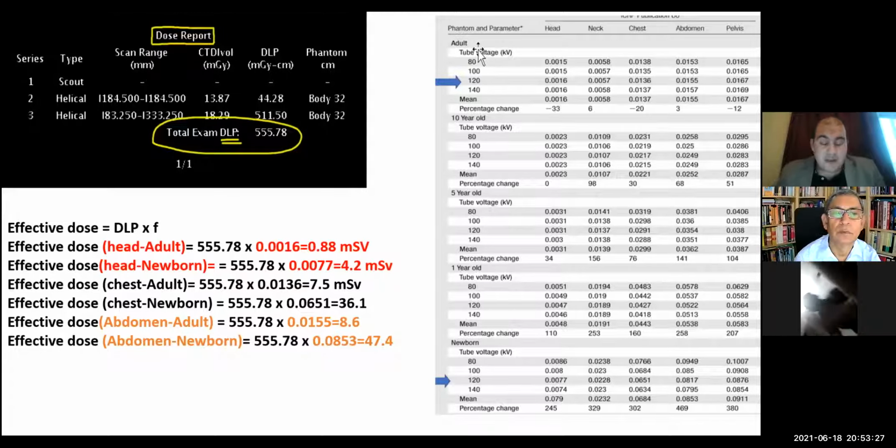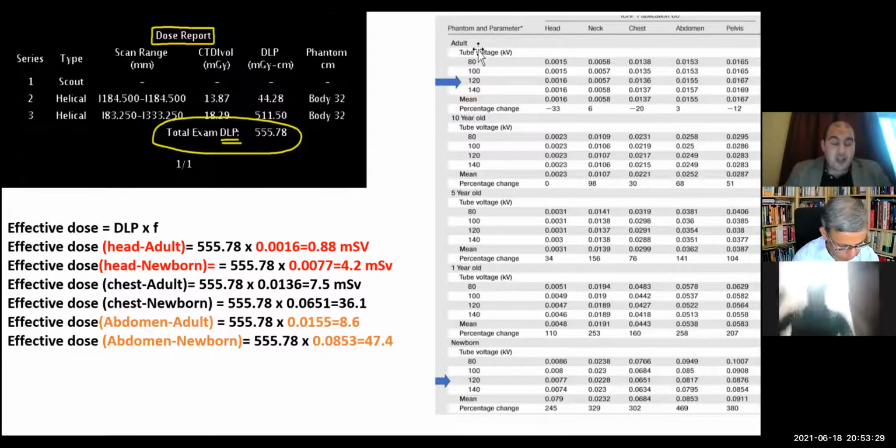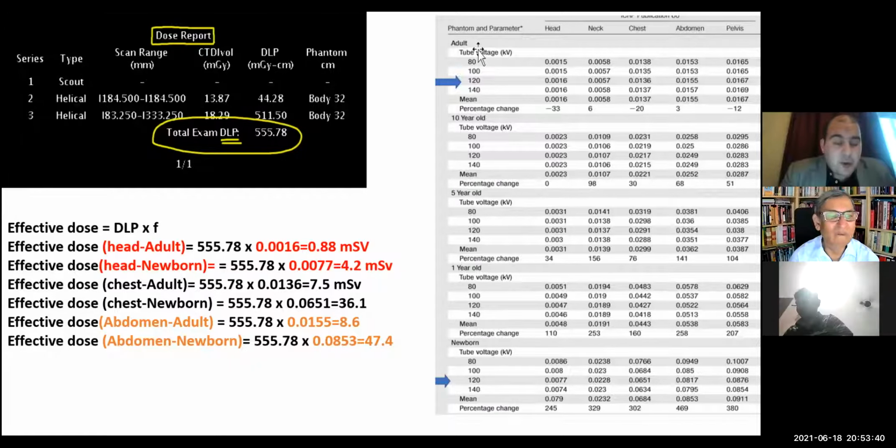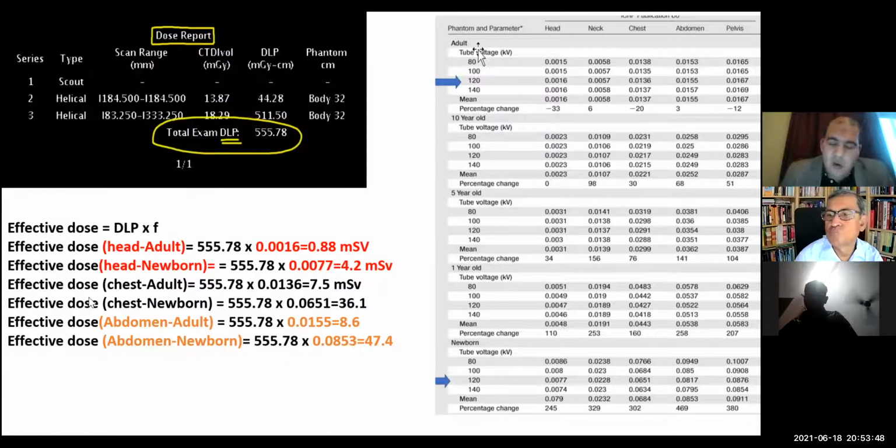So we have to follow as a medical physicist. You have to check with the technician which protocol. You have to make your protocol for different age, for different patient size. It's very important to check and to make this protocol. And you have to make sure and confirm that your technician is following your protocol, not using one protocol for every patient.